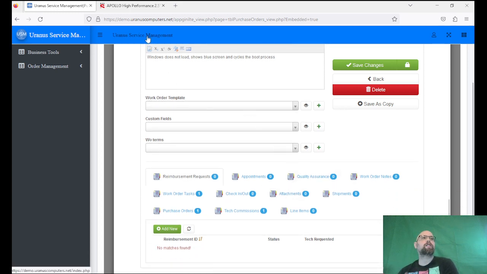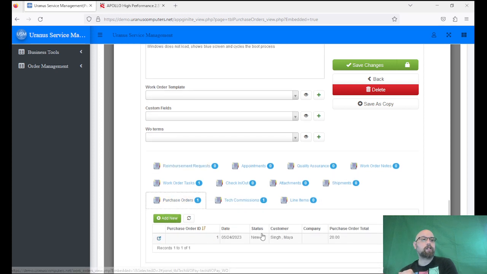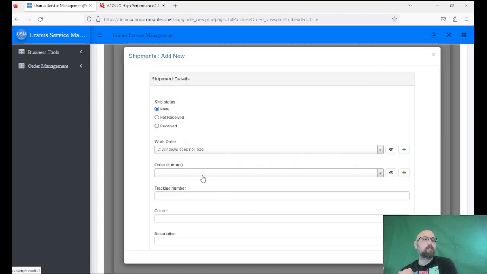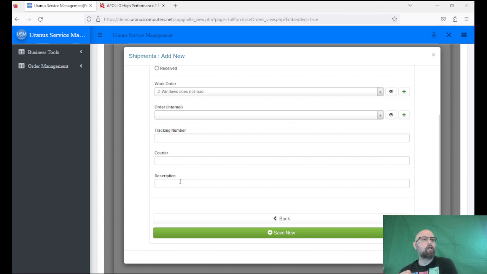Mobile Centrics or wherever would give you an order number. So we'll just pretend that that's happened. So the first thing, we can see that this purchase order is status new. But you're going to go over to shipments. So either way, you would track all of those things, order number, and so on.